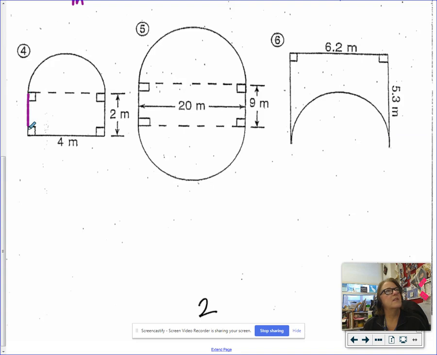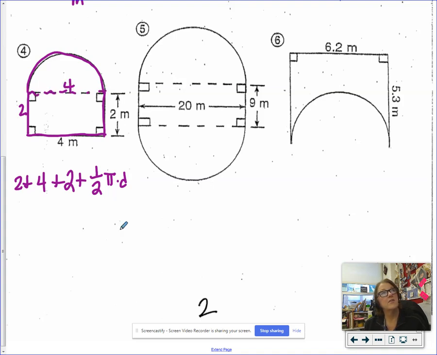On this one, think of it this way. I have this edge here, that's 2. I have the bottom edge, that's 4. Because remember, perimeter is distance around. This one is 2. And then you have a half circle, kind of like a dome on this one. That is going to be half of a circumference, which is pi times diameter, okay? Realize this dotted line is your diameter, which is 4. So plug a 4 in there. Plug the approximation for pi there. This is 1/2. If you like decimals, go to town.